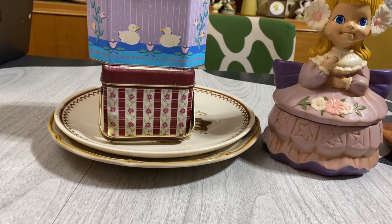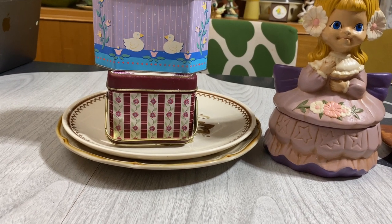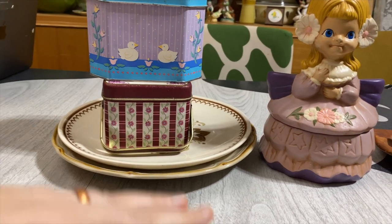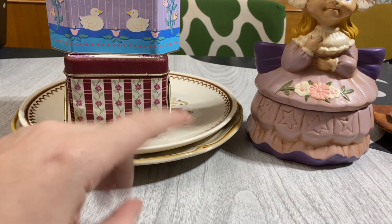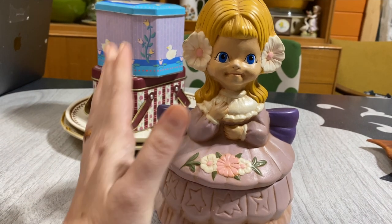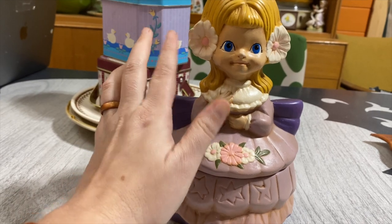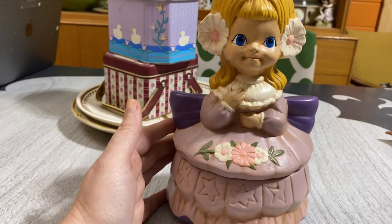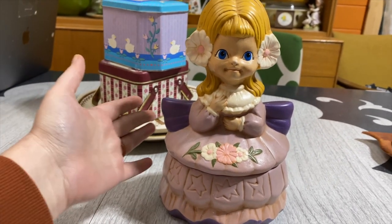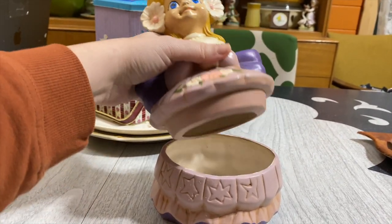All right, we are back home! This is my thrift haul from this particular Goodwill from my birthday trip. It wasn't a huge haul but I did like the things I was able to pick up. I have some things for me and a few things I'm going to list on Etsy, so let's start with the Etsy stuff first. I grabbed this hand-painted jar — what I really like about this besides it being absolutely adorable, with the little daisy in her hair, so cute, is that if it's just sitting on a shelf it literally looks like a little figurine or knick-knack; it's kind of like a hidden jar.